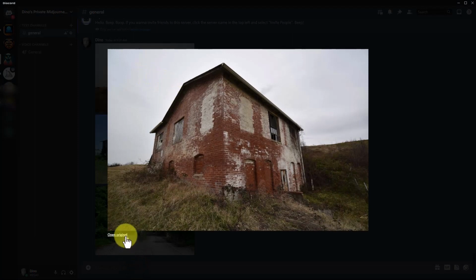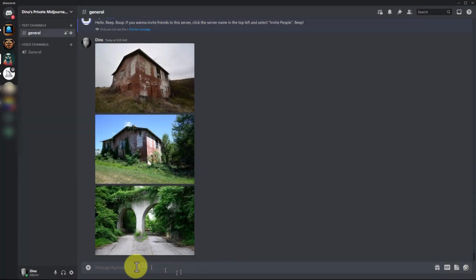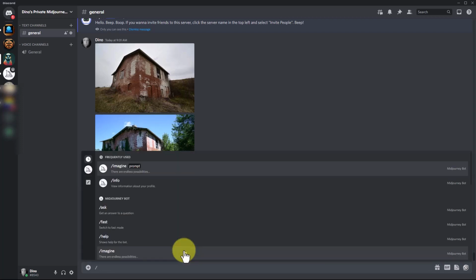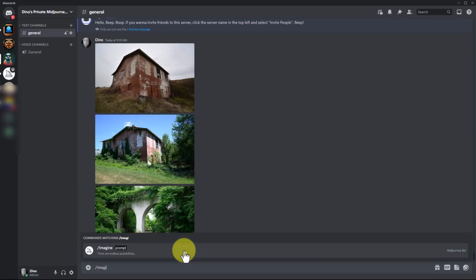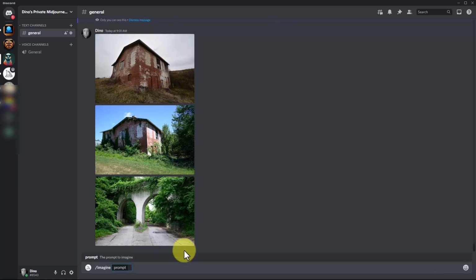So I'm going to go to this image and I'm going to go open original. When I do that, I'm going to get the link to it. And so we're going to close that back down. So I copied the link, opened it up in a web browser in a different window, and I copied the link. So we're going to start off with the base command, which is imagine, and it gives us a prompt. To base a Midjourney image off of a photograph or another image, all you have to do is put the web URL. And so we're going to do that right here.